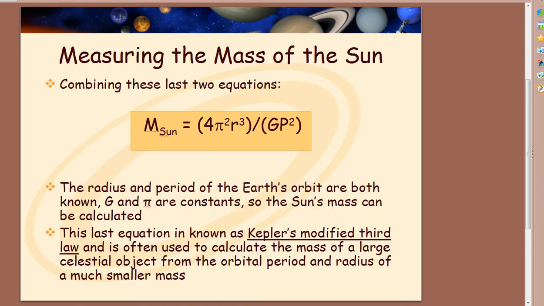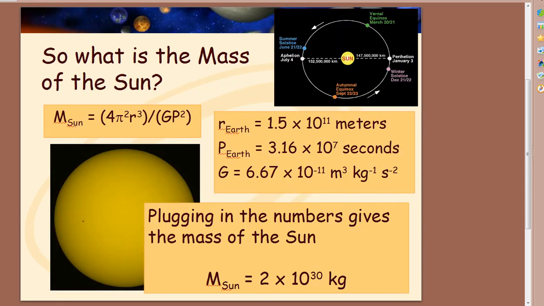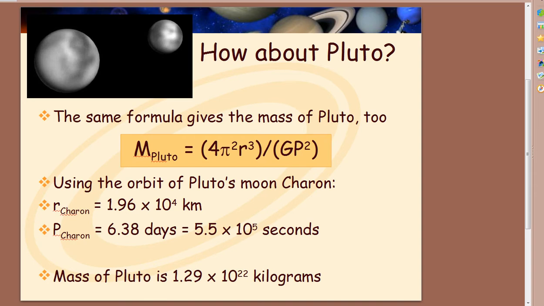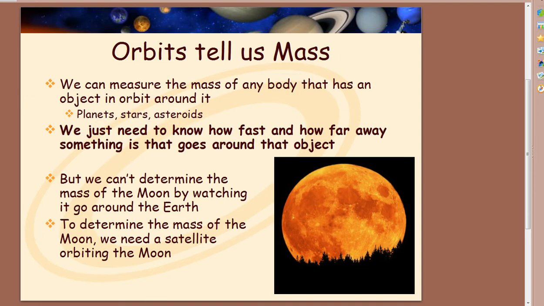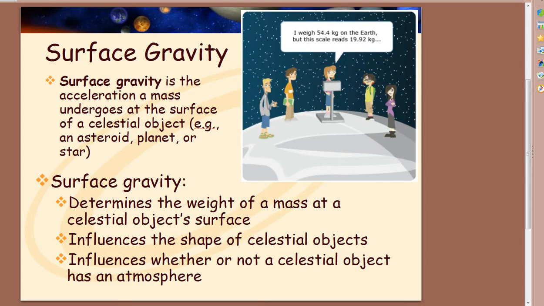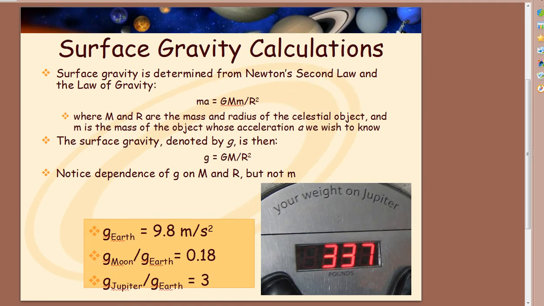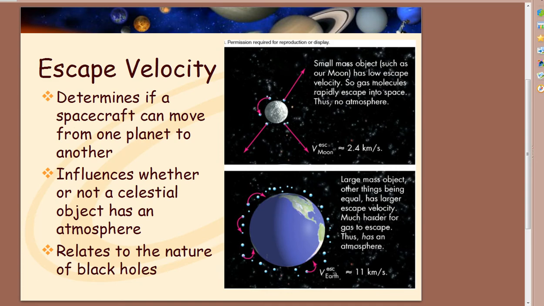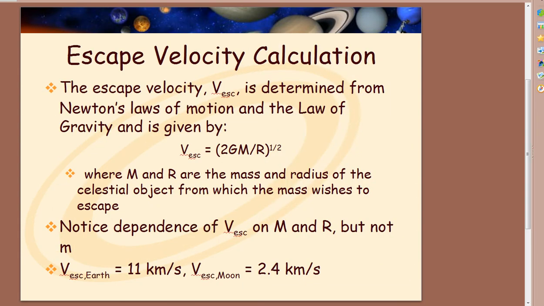Here are the equations. You can work through it. Then we have to modify the laws. And here we have the mass of the sun finally. Pretty easy. What about the Earth? No problem. Just use the orbit of the moon. But what about the moon? This doesn't really work unless you can find a satellite that's going around the moon. Well, it turns out that you can.